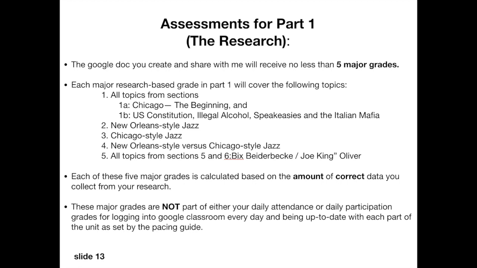Each of these 5 major grades is calculated based on the amount of correct data you collect from your research. These major grades are not part of either your daily attendance or daily participation. Grades for logging into Google Classroom every day and being updated on each part of the unit set by the pacing guide.